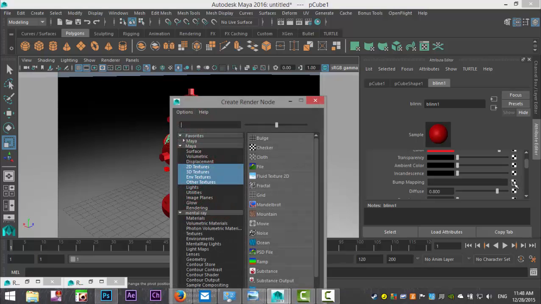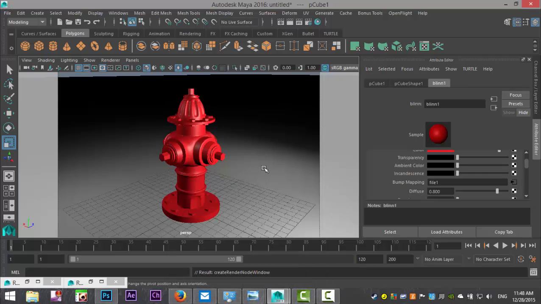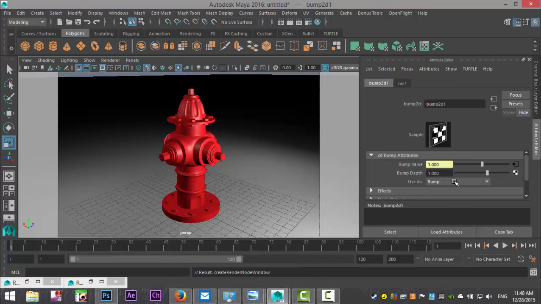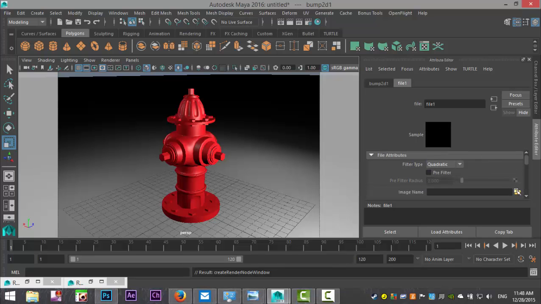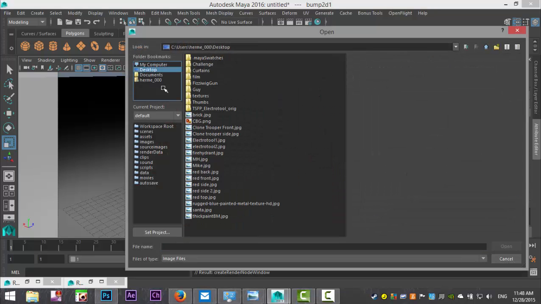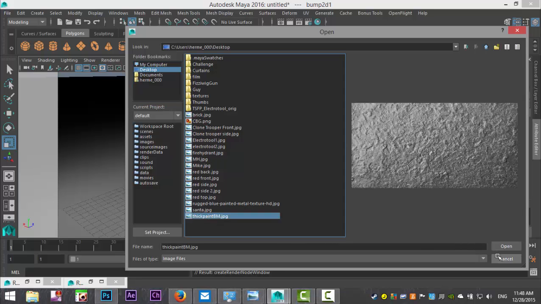Hopefully my system is not lagging. I'm going to select file, and then I'm going to decrease the bump depth to about 0.25. I'm going to go to the file tab, folder, and let's see, I called that thick paint. There we go.